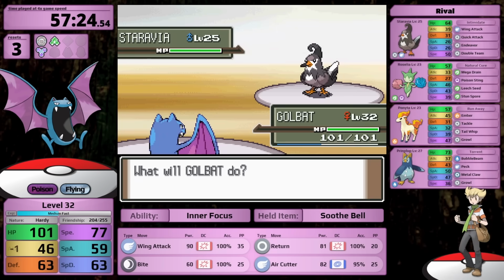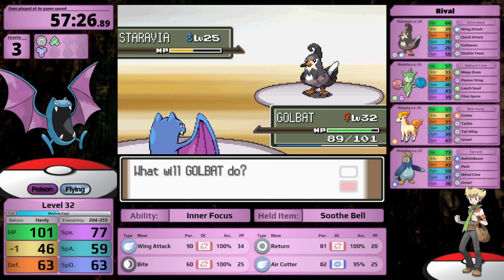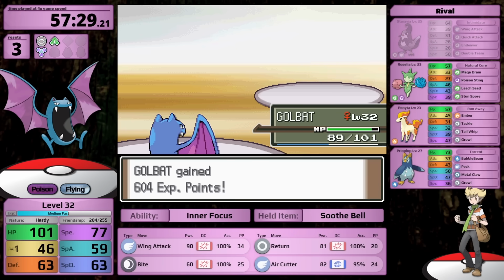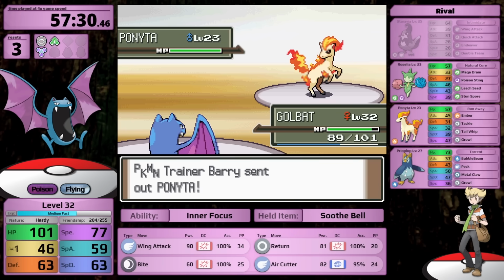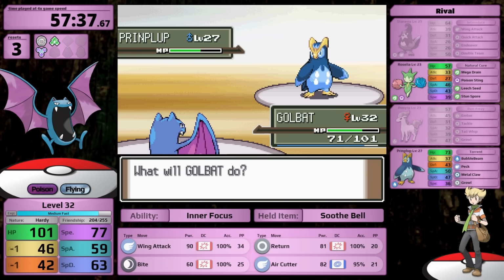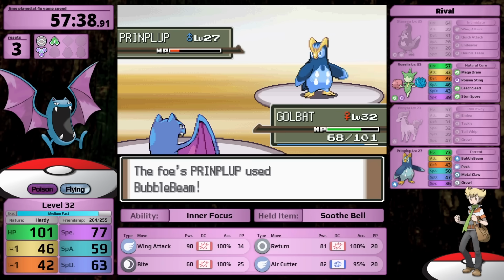Time for the rival battle. This is where things start getting annoying because the Staravia has Intimidate. I'm using Wing Attack, it's doing half, but I can also use Air Cutter here since my attack stat is lower than my special attack stat now. He sends in Ponyta second, which I also two-shot, and then Prinplup comes out. It does not have an Ice type move, so I can three-shot using Air Cutter, and I'm not taking that much damage from Bubble Beam.